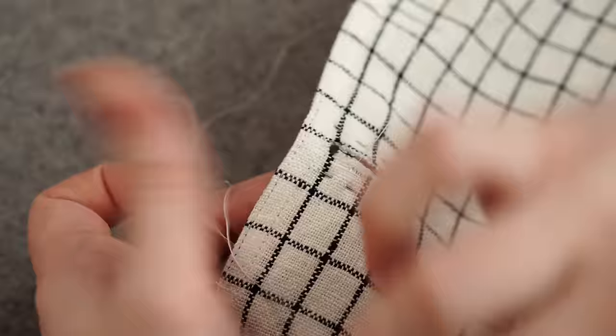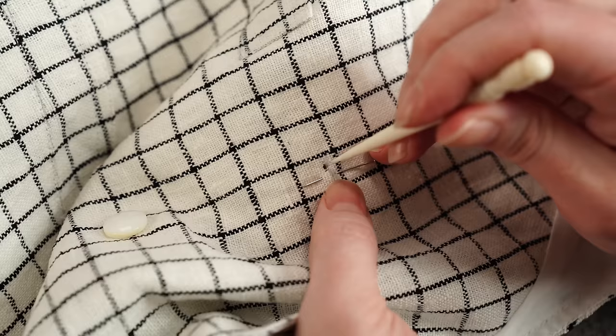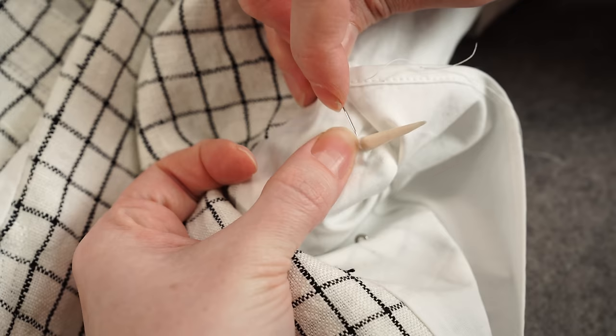So for the buttonholes, these are pretty standard keyhole buttonholes. As I mentioned before, refer back to my very lengthy video on buttonholes if you want to know more about that. The buttons, however, are put in through eyelets. These are very simple eyelets. I'm using an awl to open it up and using a whip stitch to hold the threads back.